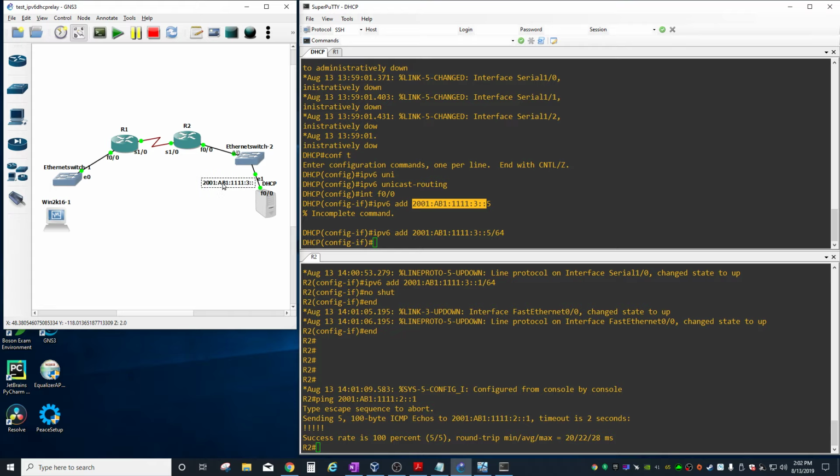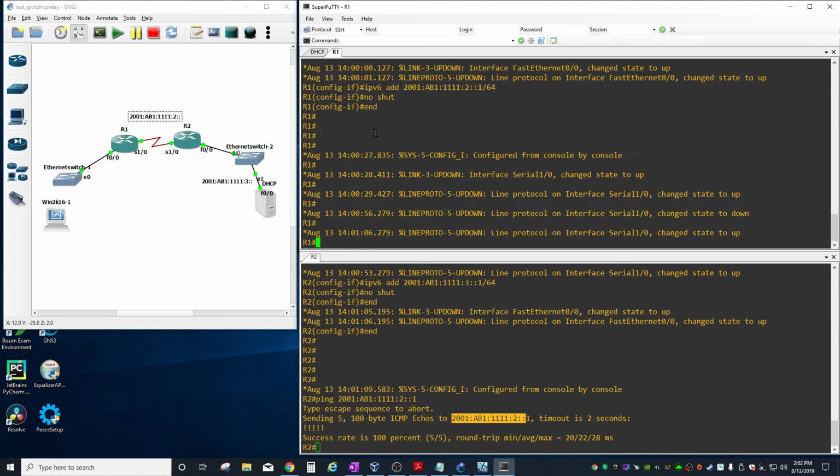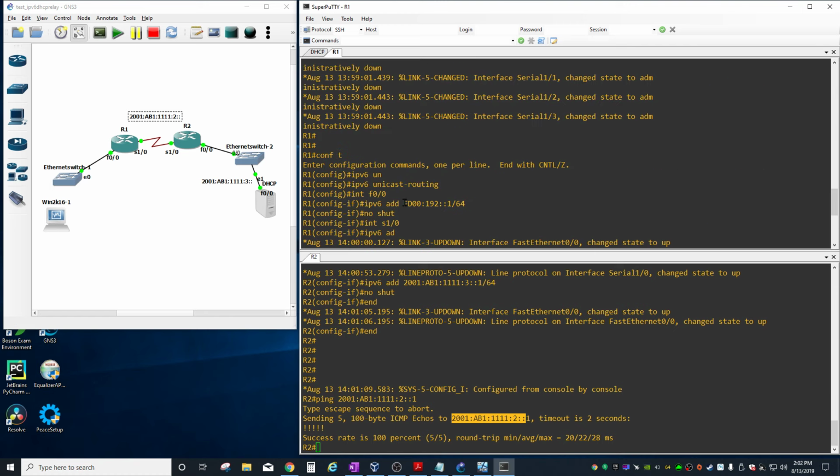This is this network. And on R2, that's this network here. This is the 2 network, and this network is right here. Okay, so that's this network here. And okay, so we're good.